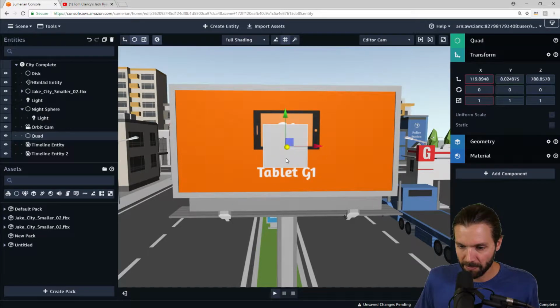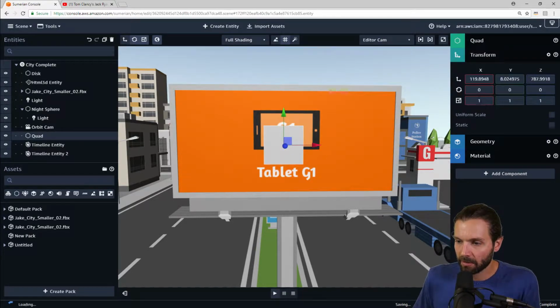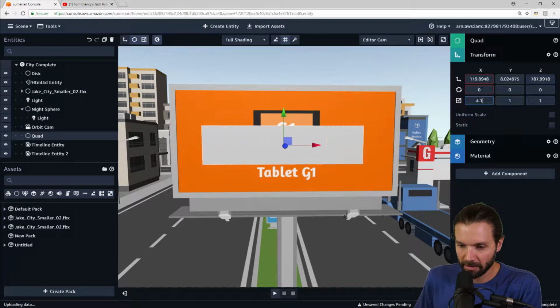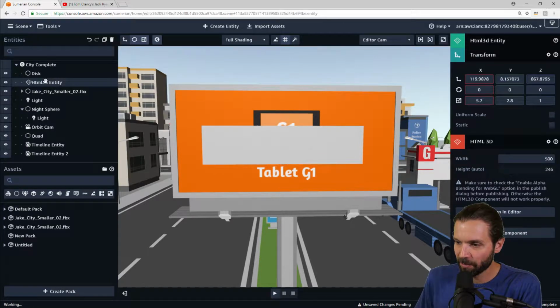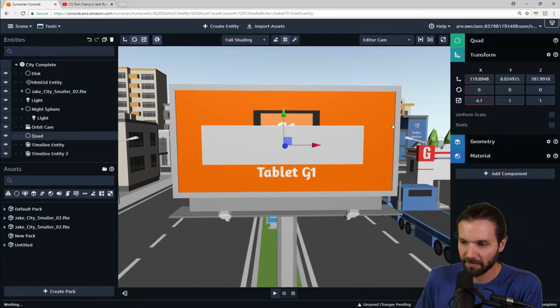And I'm going to move him back. Let's again try to match. Actually, you know what we can do is use the HTML 3D entity's values, 5.7, 2.8. This might save us some time.